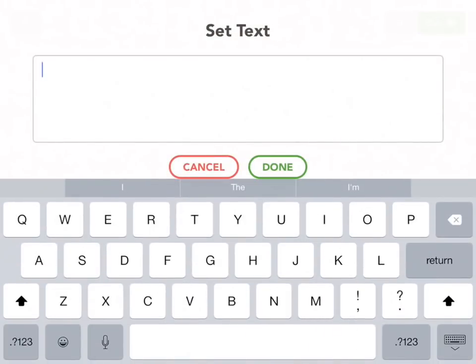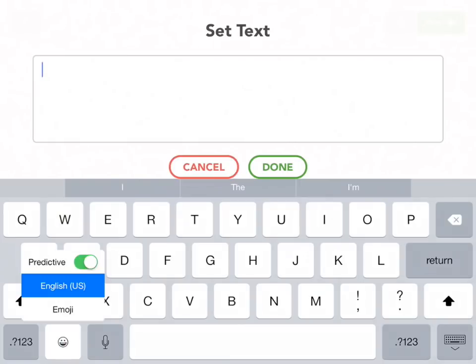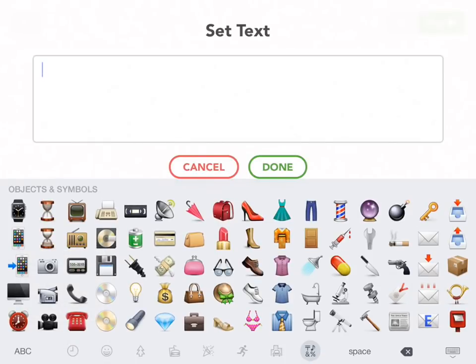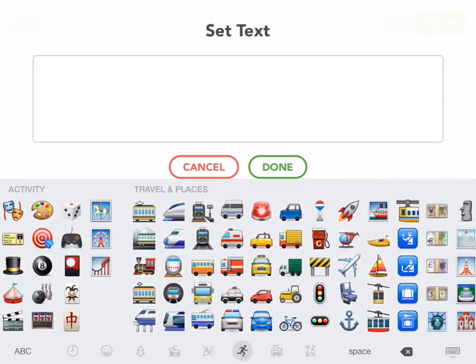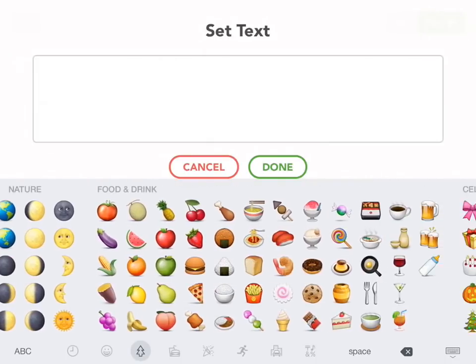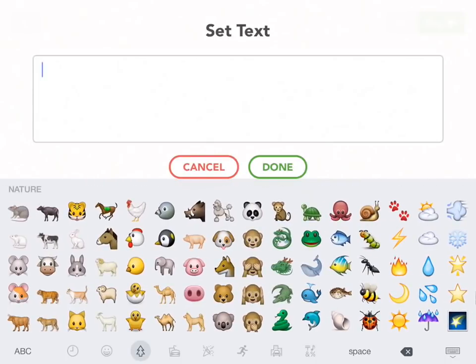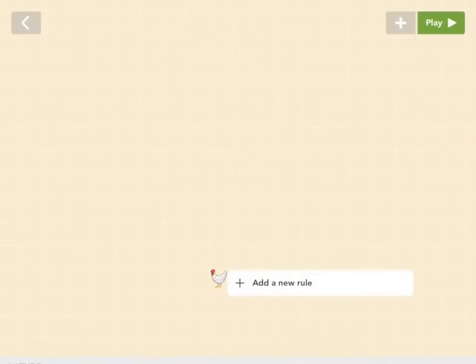In order to get emoji, you need to enable the emoji keyboard in your iPad settings. So pause here if you haven't done that yet. But if you have, you should see this button right here, and I'm going to pick emoji. The chicken that I'm looking for is an animal, so I need to scroll until I find that. And I believe it's right here. Cool. So I've picked my character. Once you've done that, press done. And we have our main character.